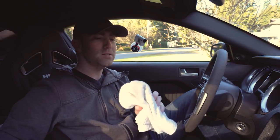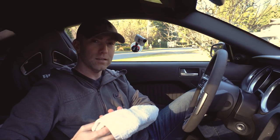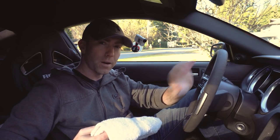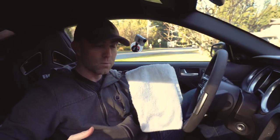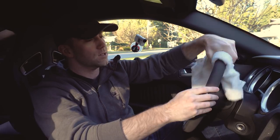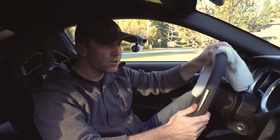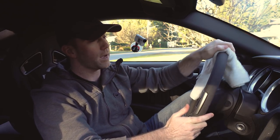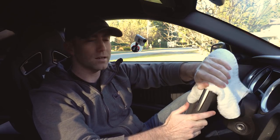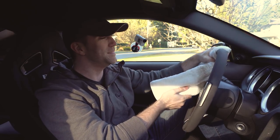All right, it'll seem simple enough. All I've got here is a nice white hand towel. The reason why I use plain cotton towels is microfiber can work sometimes, but I find that the abrasiveness of cotton really helps to pick up all the pile and actually get the Alcantara to stand back up. As you guys can see it's nice and white right now, but when you get onto the actual steering wheel and start to work it in, you're not trying to be super aggressive — you're more or less just trying to rub it. I've seen some guys go a little bit too hard and what ends up happening is you actually end up roughing up the Alcantara too much.